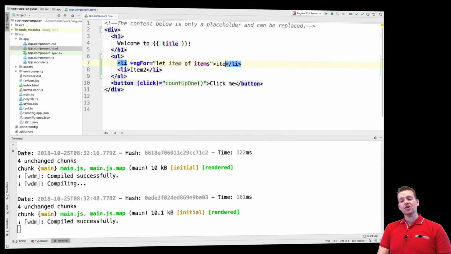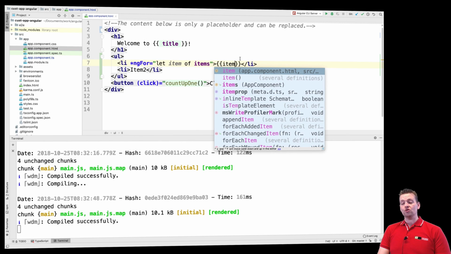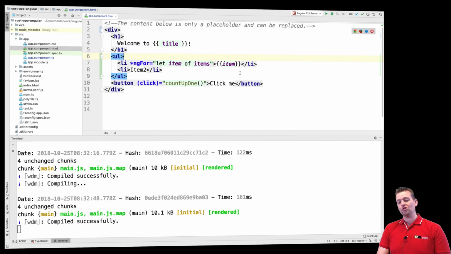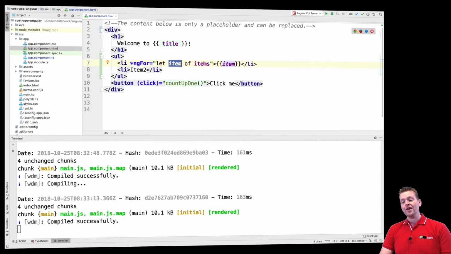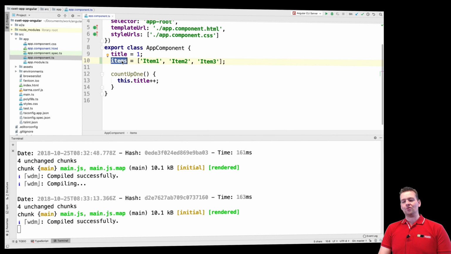And then, just like you would normally do with the title or any property you need, you use the double curly bracket syntax in Angular. You notice it just turned purple right there. The item I'm marking here is the same as the one I'm marking here. That's how you represent each item in the list. So what I built here is going to create one list item, li tag, per item in the list of items. That's what it's going to present right now.